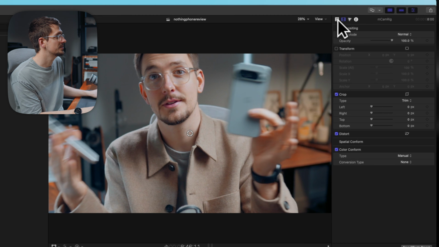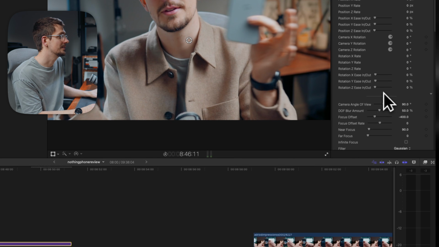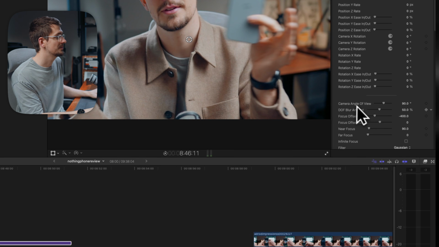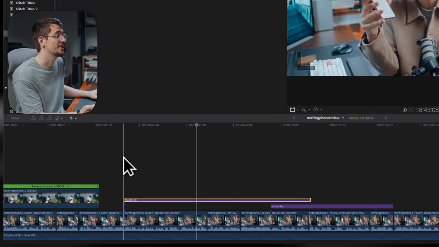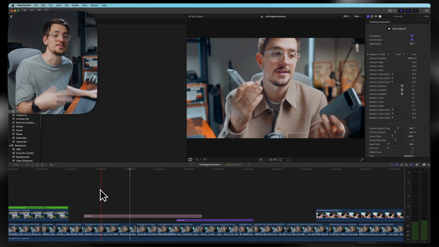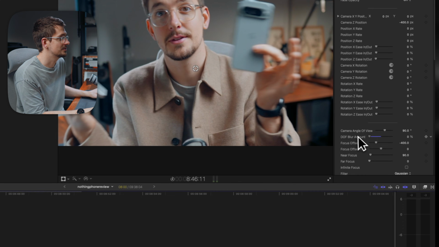And then if you go up to your inspector window, hit the T, there's all these customizable parameters. So generally, there's only four different parameters that I personally touch. You've got the depth of field blur amount. So by default, when it first starts zooming in, it'll blur your footage like this. It's just kind of simulating a bit of a camera effect. I personally don't like it. It's up to you. I just turn that off down to zero.